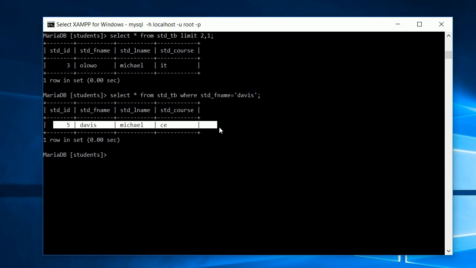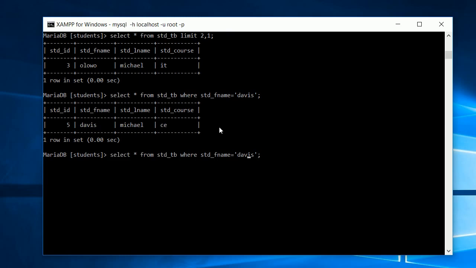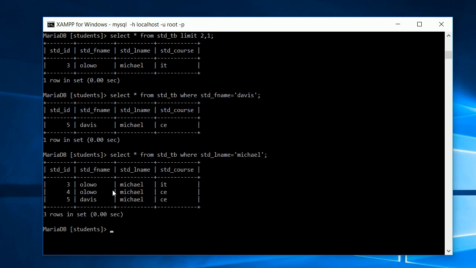The same applies if you would also like to use where the last name is, say, Michael, and hit enter. You will discover that all those people whose last name is Michael, it will give them to you.